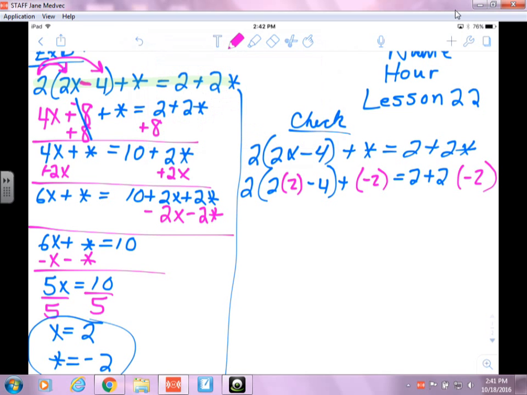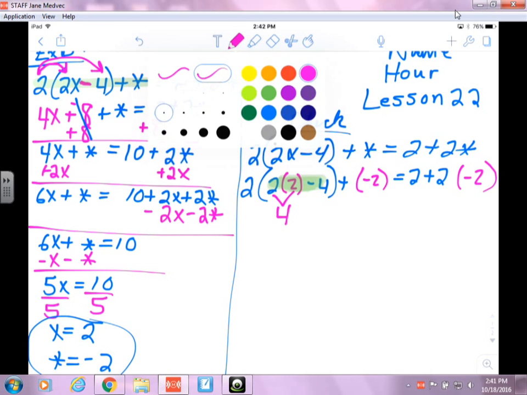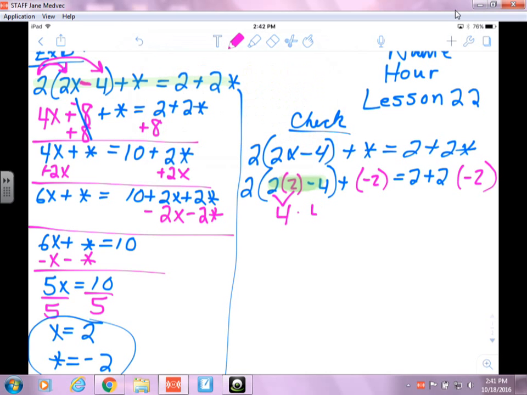Alright, now, when you do this, order of operations says you're going to work inside the parentheses, kind of like a donut, okay? So we are going to focus on this part of the equation, right? There. And order of operations is I'm going to do my 2 times 2. One step at a time, okay? So I'm going to put my 4, then minus 4. Okay. Bring my 2 up front and I can write everything else down. On the right hand side, if you want to go ahead and multiply those, go ahead and do that. Okay. All right, now I'm still working inside the parentheses. So what's 4 minus 4?